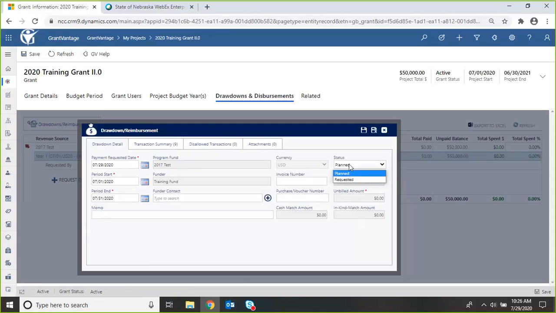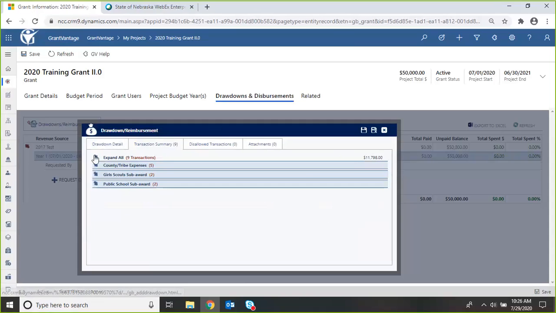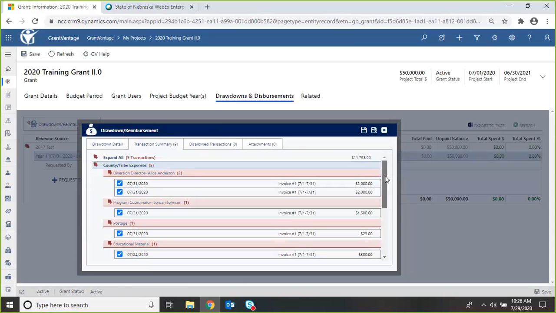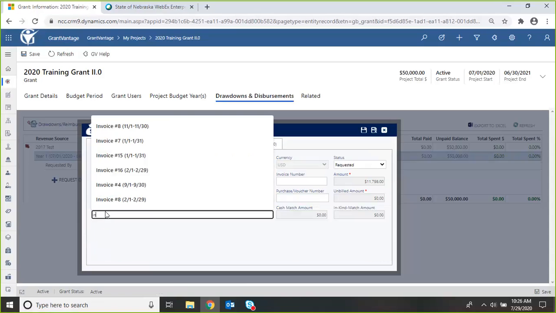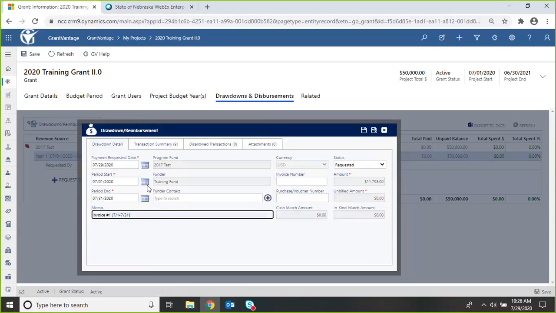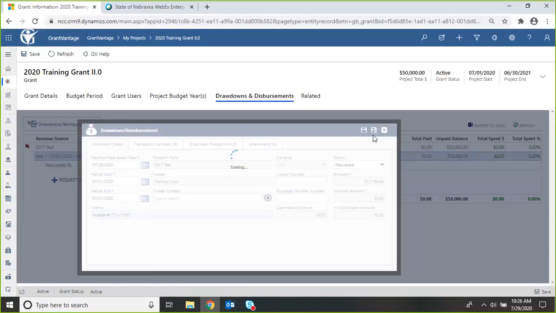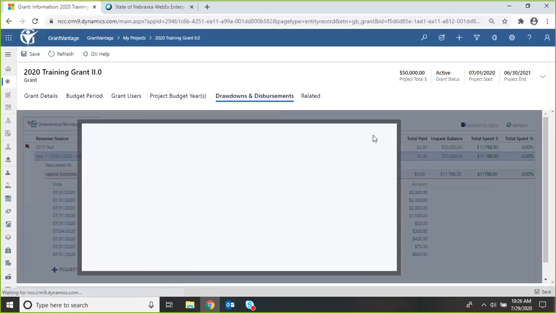The only thing you have to change is requested, and then you can look at your transactions and make sure that everything looks correct. And then in the memo line, again, we want it to be the same so that it's easy to track. And then once you do that, you save and close. And it'll pop you back out.